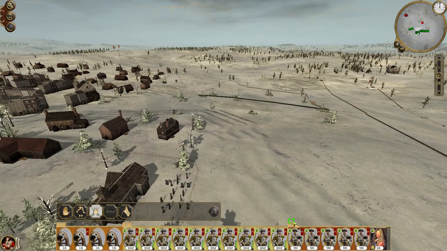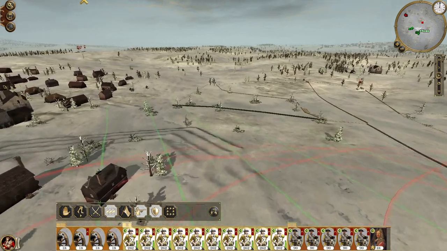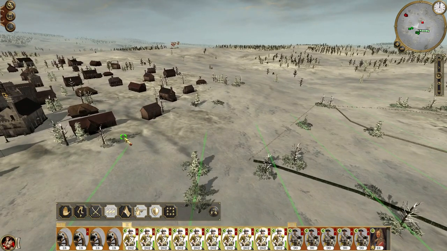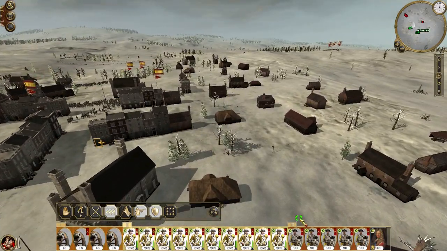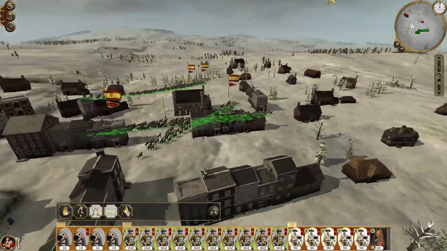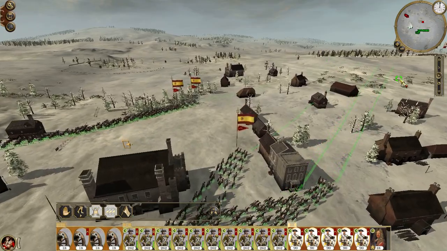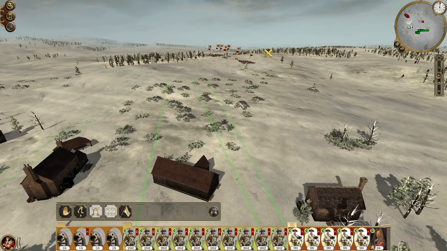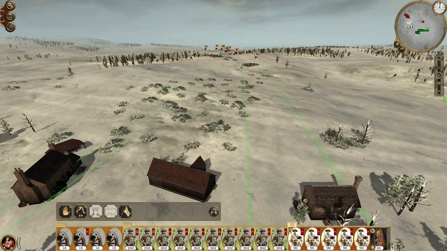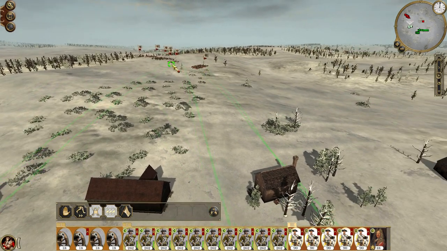Let's get our general to do a bit of cavalry work. And you often see Total War players, especially Empire Total War players, they just line up their troops and let the AI march slowly towards them, and then they're destroyed. But that's not really the way I like to play. I like to always be active, to be quite aggressive. Got some dragoons there, let's take them out. Let's go and get them.